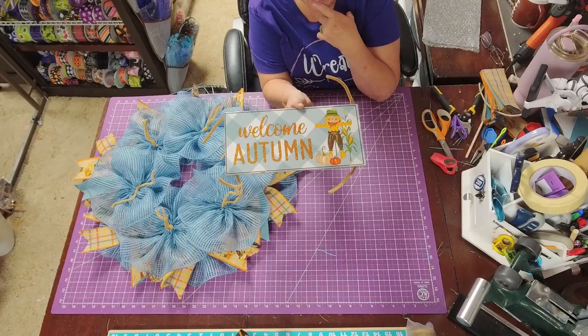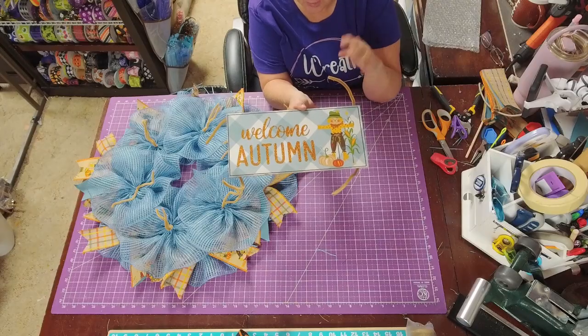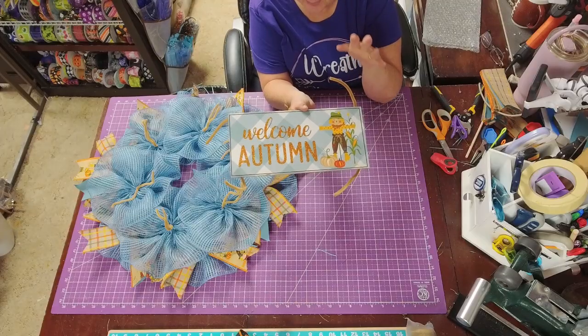And like in my happy birthday cake tutorial, I put all the ribbon on first because there's so much going on. There's candles sticking out the top. There's a pedestal at the bottom, all the things. So you want to make sure all that is seen and not buried.